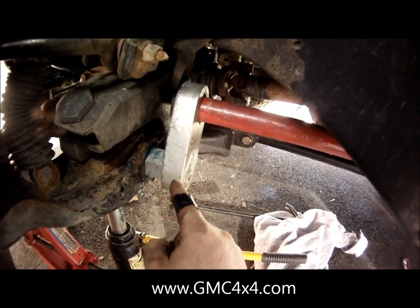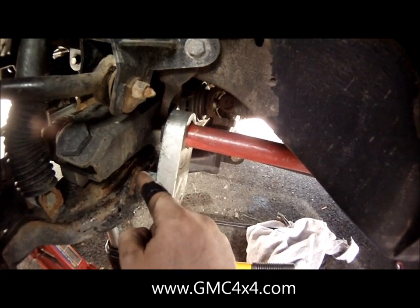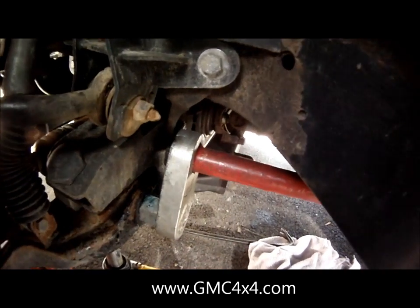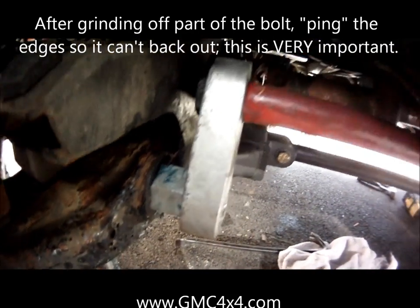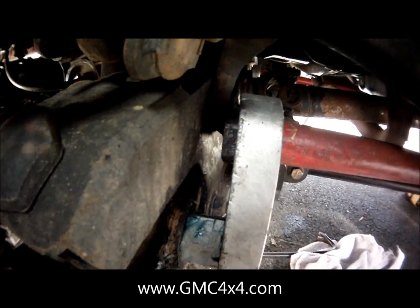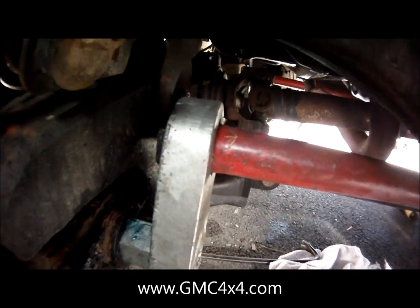So this is as far as I could get the relocator in. The reason why is there's a bolt on the other side that holds in the front differential subframe and ties it into the rest of your truck frame that essentially stops the relocator from going in any farther. But I shaved that bolt down as far as I could, and this is about as far as I can get the relocator in. You see there's a little bit of the torsion bar hanging out, but it's not too bad. There's a good chunk sitting inside the relocator, so I'm not worried about it being damaged.